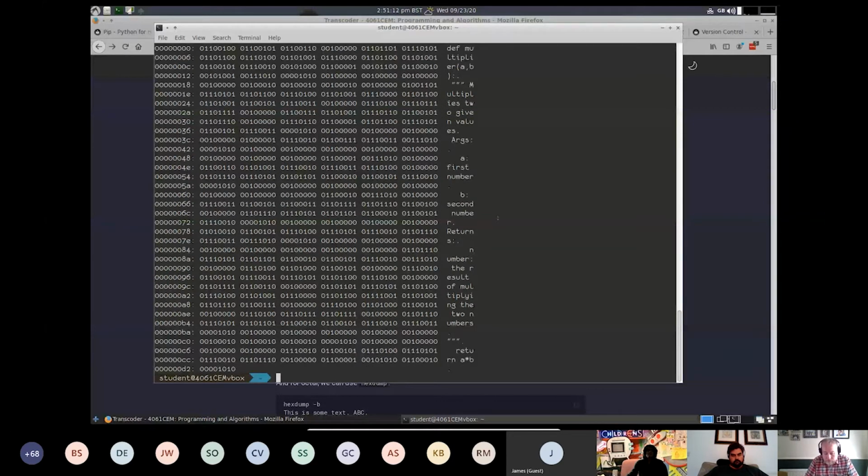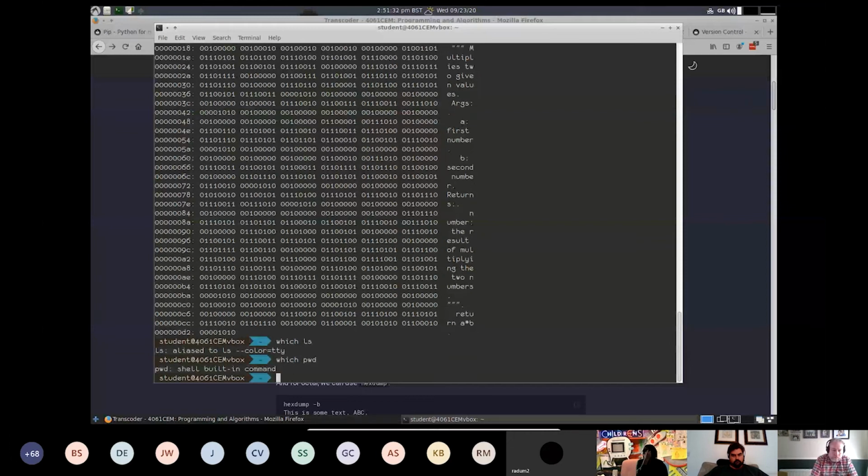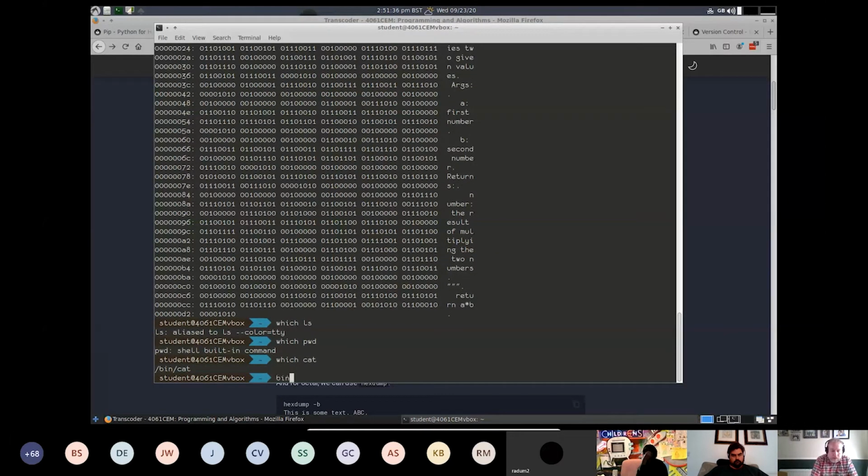Sorry. What about binwalk? Not for this. Binwalk's very useful for lots of things, but not for what we're doing right now. Anyone that's interested, binwalk is something that allows you to essentially cut apart a binary. So if you've got, like, cat, there we go, bin cat.